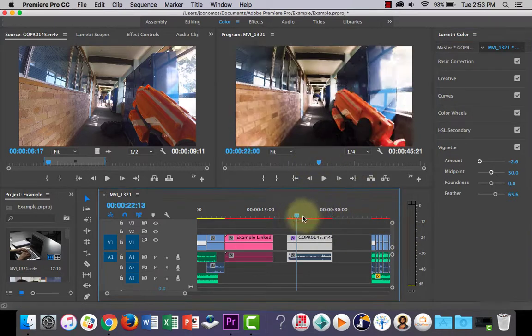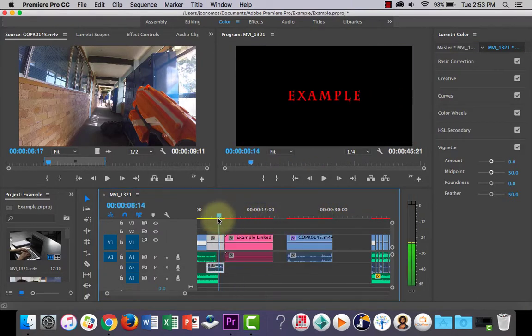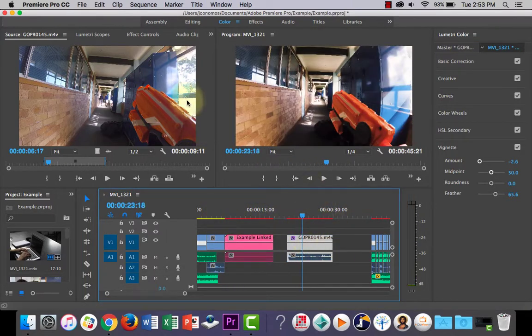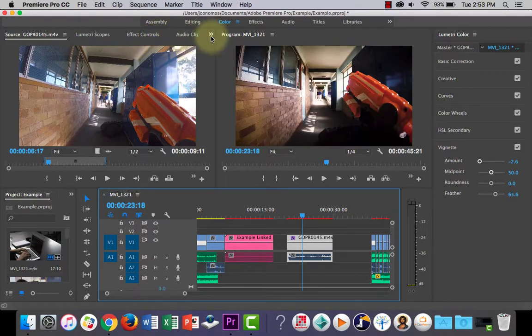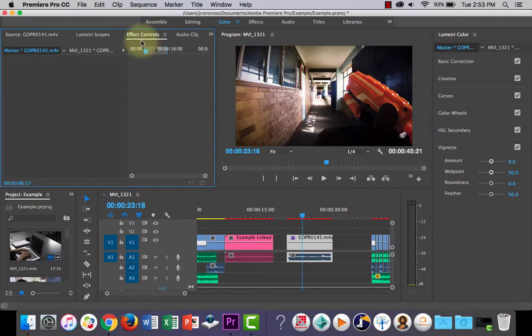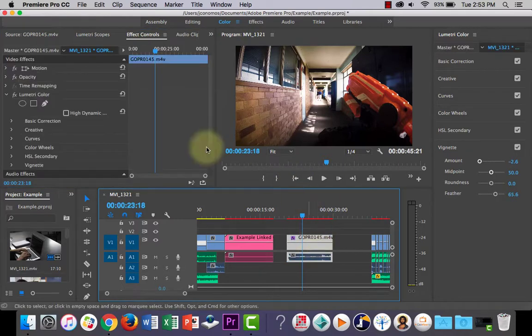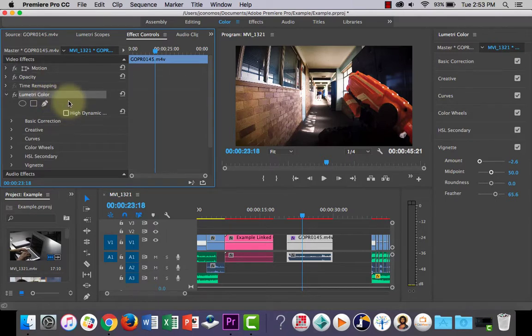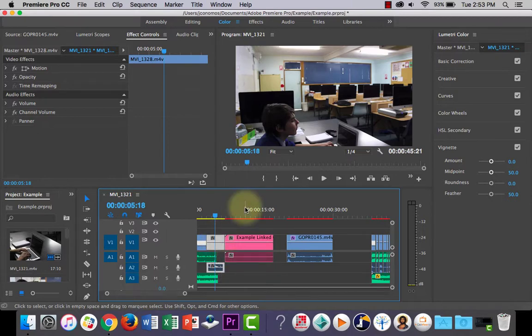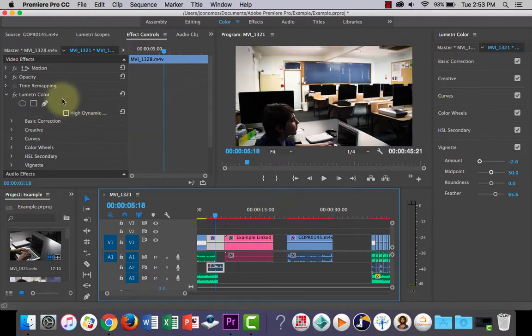What you can do is, say I want to use this same color on another clip. What you can now do is, if you go into effect controls over here, and if you can't see it, just choose it from here. Make sure the clip is selected, and you'll notice in our effects we've got Lumetri Color. Copy that, Command C, and go to another clip like this one, for example, and if I select the clip and press Command V for paste, that will put that color grade straight on top of this other clip. And again, you can adjust as you see necessary.